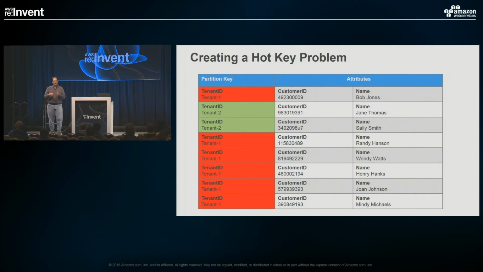So we can get this sort of compute bottleneck, but we can also get a key bottleneck. I talked about this in my other session here: if we looked at this DynamoDB table and asked what the distribution of a tenant's data across the key is, and tenant 1 is this extremely large tenant, you're going to see that tenant 1 is consuming almost all of the key space, and tenant 2 is barely consuming it, and yet tenant 2's performance is going to be undermined by tenant 1's data distribution.